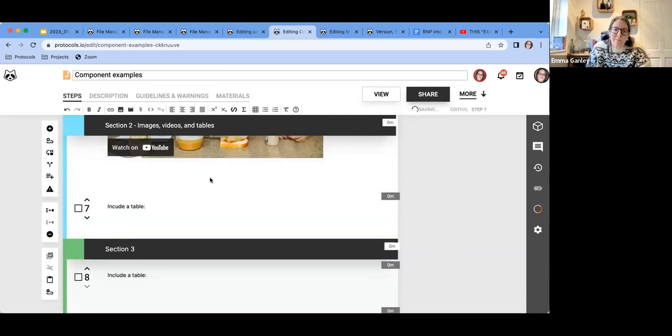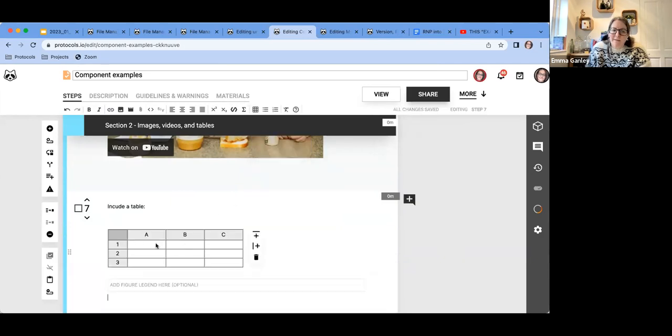You can add tables. So again, from the top bar here, you can just add small tables and format them.